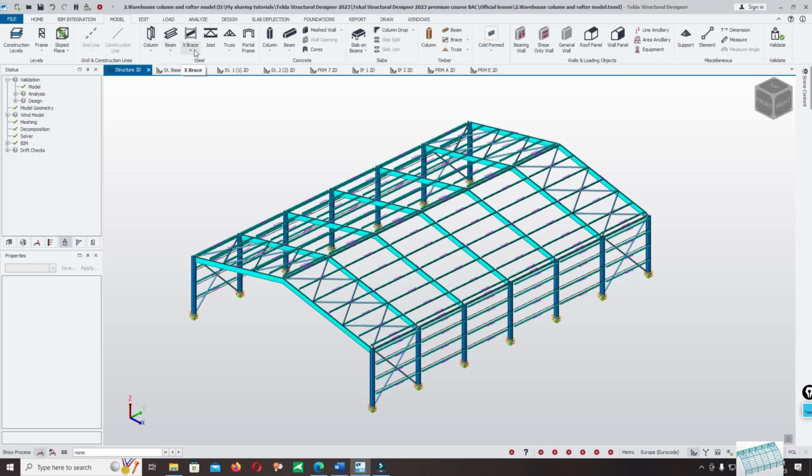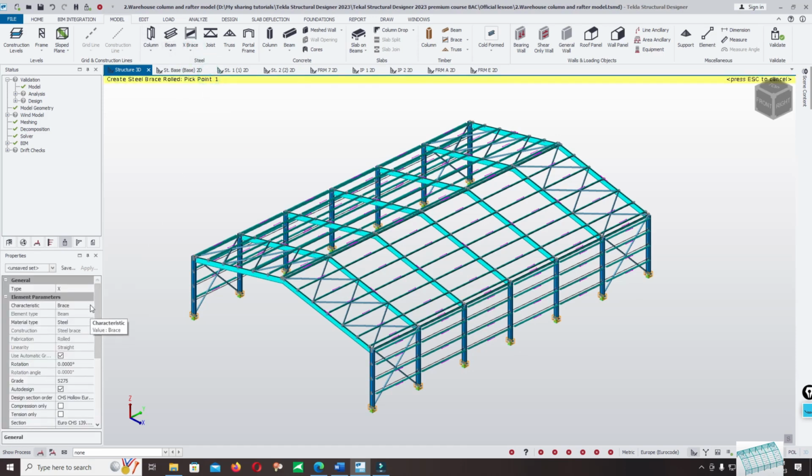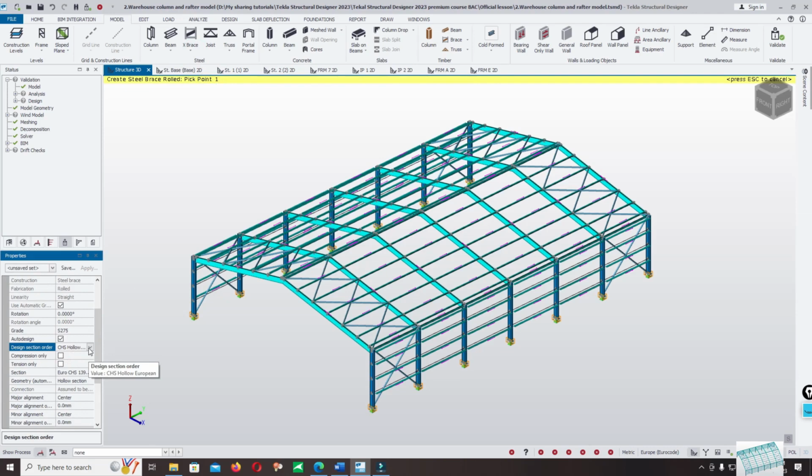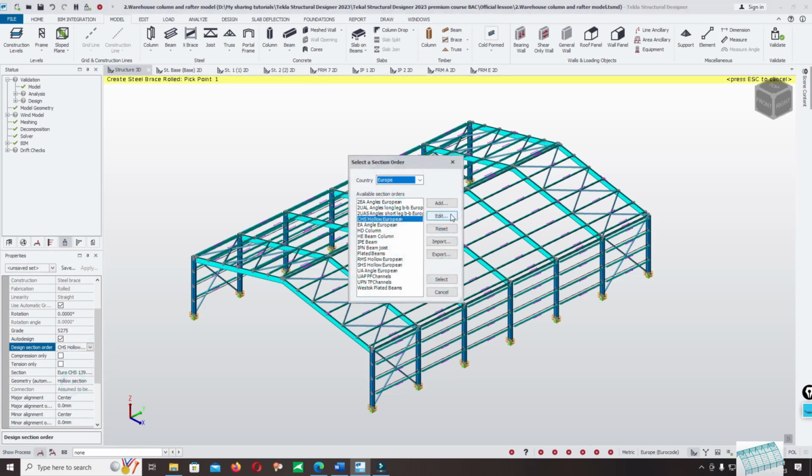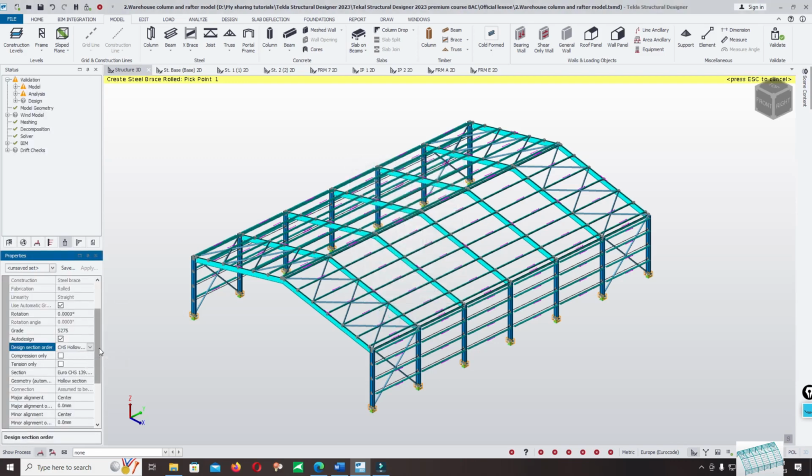Now click on the bracing again, bracing plus, and the steel grade is S275. Now let's change it to edit section. You can select the USA. Sorry, come back to section.